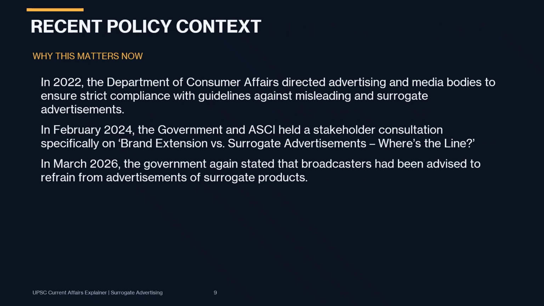And these are a few policy contexts. In 2022, the Department of Consumer Affairs directed advertising and media bodies to ensure strict compliance with guidelines against misleading and surrogate advertisements. In February 2024, government and ASCI held a stakeholder consultation specifically on brand extension versus surrogate advertisements. Where is the line? In March 2026, the government again stated that broadcasters had been advised to refrain from advertisements of surrogate products.